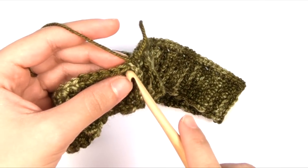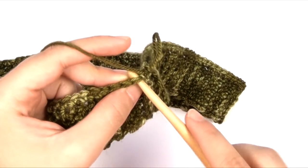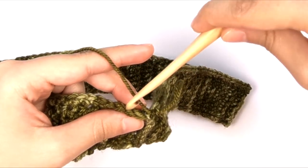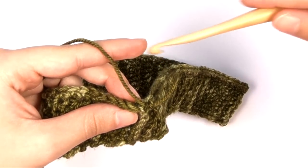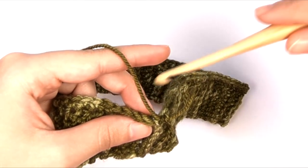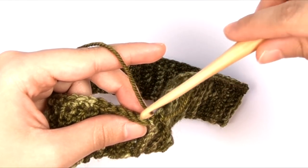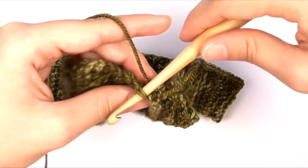So instead of inserting it normally into that first single crochet, we're going to insert the hook from back to front. First of all, you want to make sure that your working yarn is out of the way. So don't insert with the working yarn on top. Insert with the working yarn underneath your hook. Insert into that first stitch from back to front.